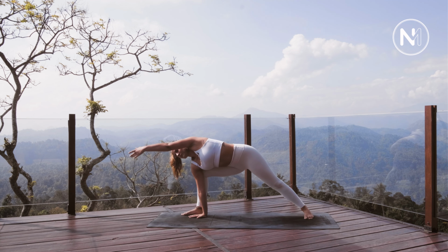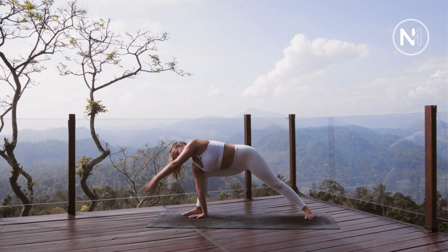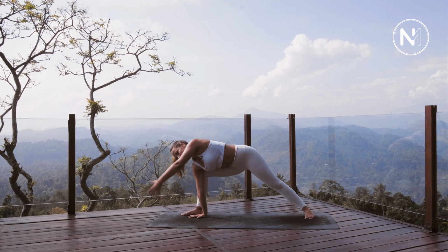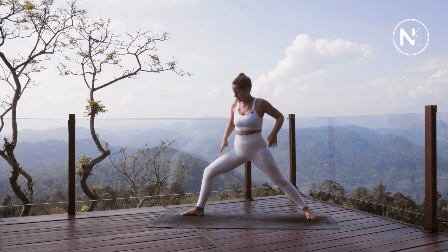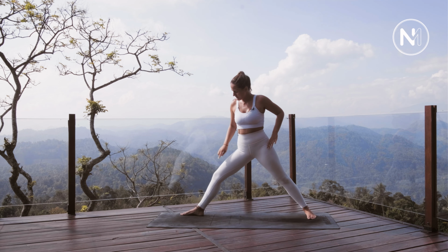Inhale, left arm is drawing the circle, half circle. You can use as many circles as you like, just to tune into your rotator cuff, so your muscles are warm. Very good. Inhale, the left hand brings you all the way up into your warrior two. Find your alignment here. Front leg is bent. All right. Deep inhale. Exhale, straighten your front leg.